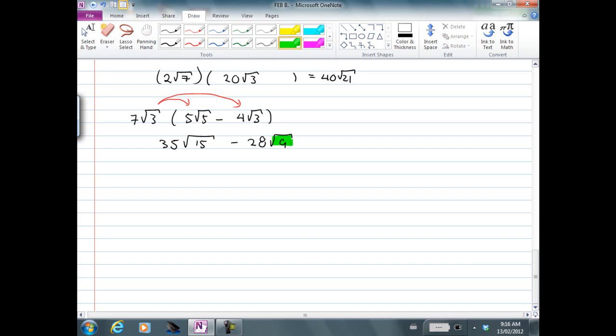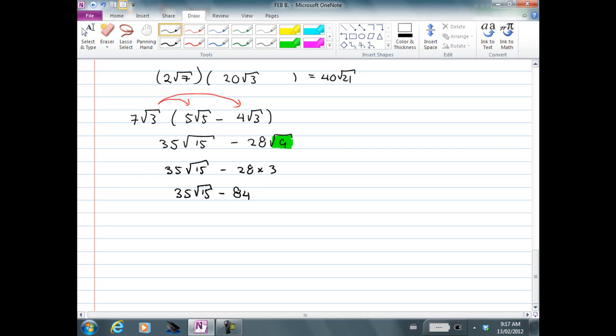See, root 9 breaks down into something really nice. Root 9 breaks down into one simple number, and that is just simply 28 times 3, because the square root of 9 is 3. Guys, gals, go ahead, punch it in your calculator if you need to. So you have 35 root 15 minus 84. Voila.